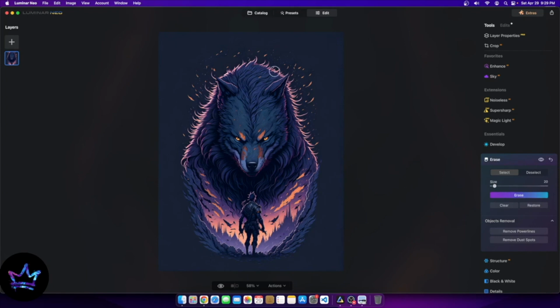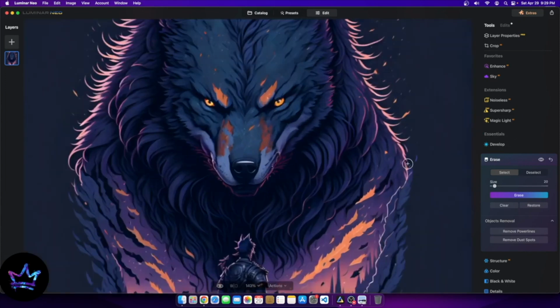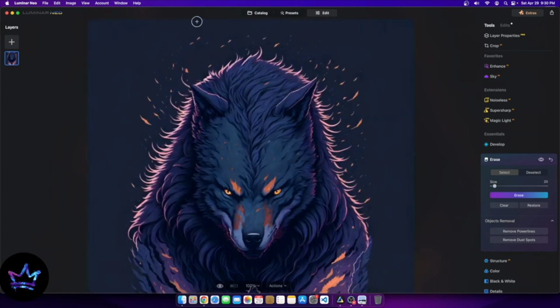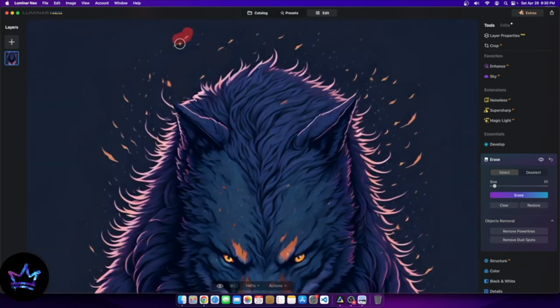But anyway, in terms of editing here, the first thing I'm going to do is I always erase things that I don't like to see. So for example, this little purple line here, I'll hit erase, and it'll be gone, right? There might be some stuff over here, I'll hit erase, and it'll be gone. Erase, and it'll be gone.